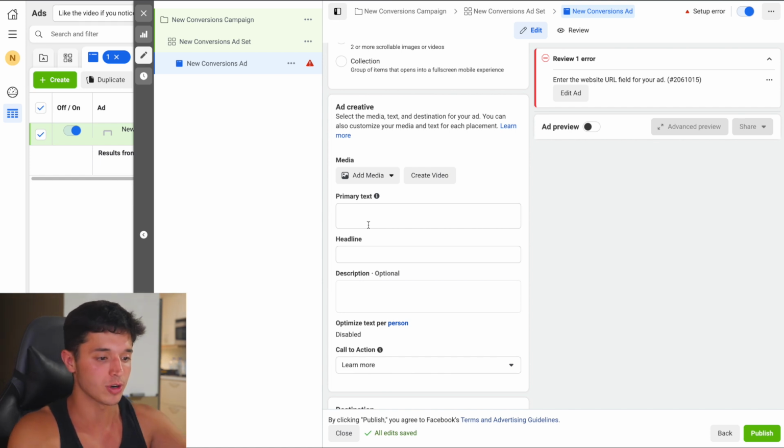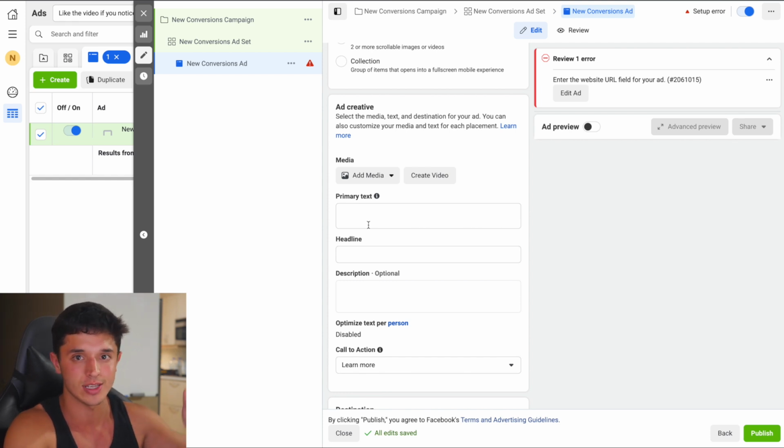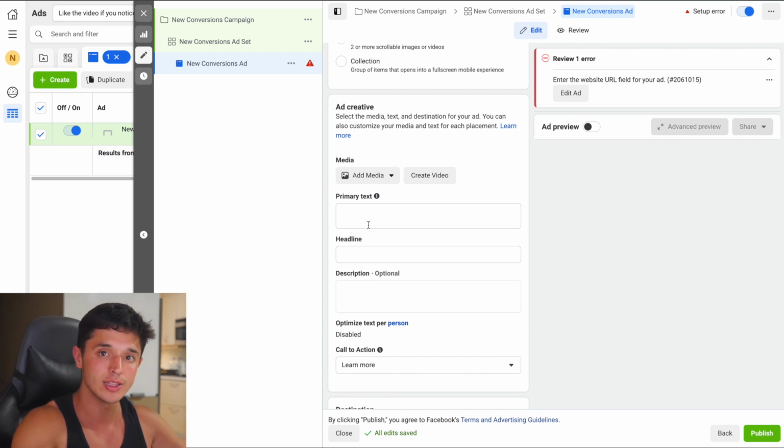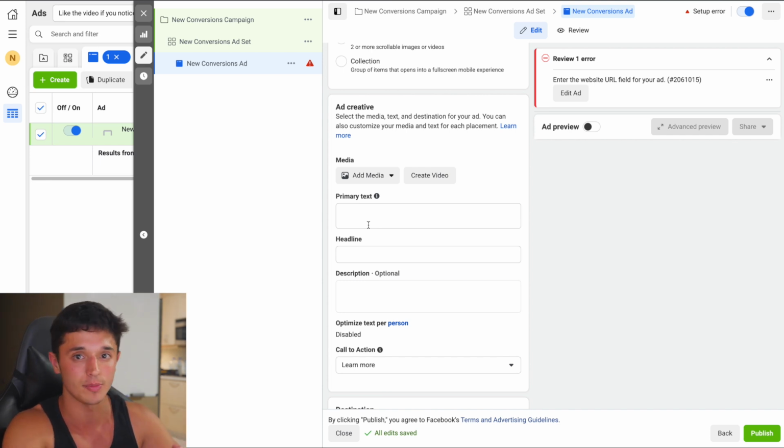So instead, when you're writing your primary text and your ad copy, what I want you to focus on is what your exact customer demographic would want to know about your product and what would interest them. So typically I'm using a couple of lines and then a call to action to my website, because the purpose of our ads is not to give them every single little nitty-gritty detail, but instead to persuade them and get them interested enough into our product to go ahead to our website.